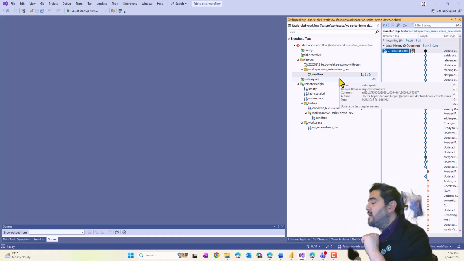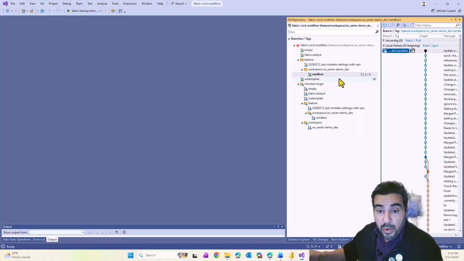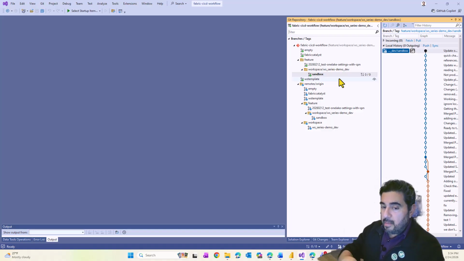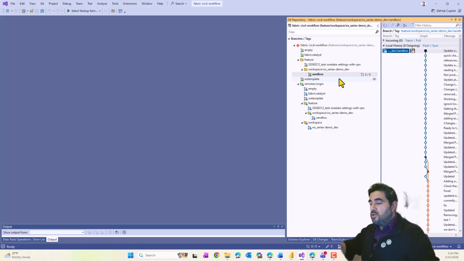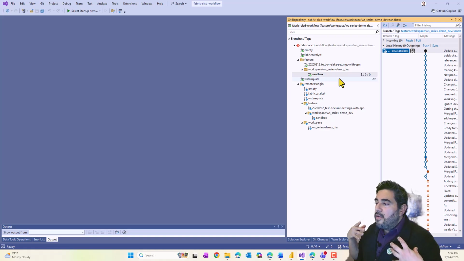One feature could be adding one visual. Another feature could be a change to an existing report, adding a new report, or adding a new page. All of those threads are features from my perspective, and all of them will at the end be integrated into one development/integration workspace, and that will be the entry point to be promoted to non-development environments like UAT and production.